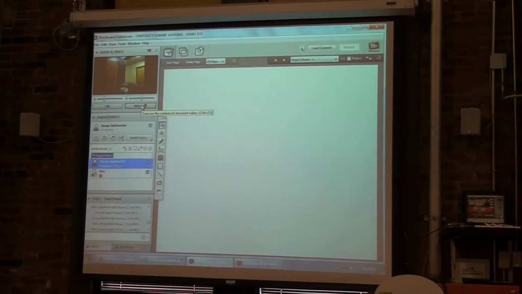Does this program have the ability to put videos on there, so this could also be used as possibly a virtual orientation? Sure it can. It will take most of the popular video types, so Windows Media, Flash, QuickTime, those sorts of things. And you actually upload it through the interface, and then when you click play, it'll play for all the participants that are in the session. The only catch is they have to have something that will play that type of video.